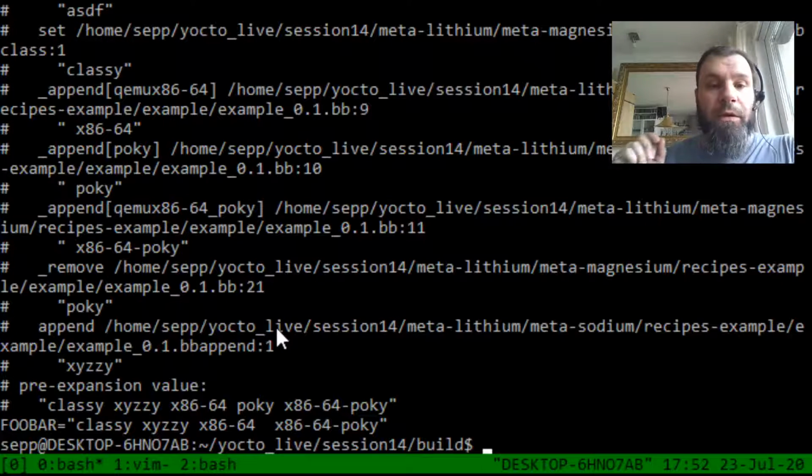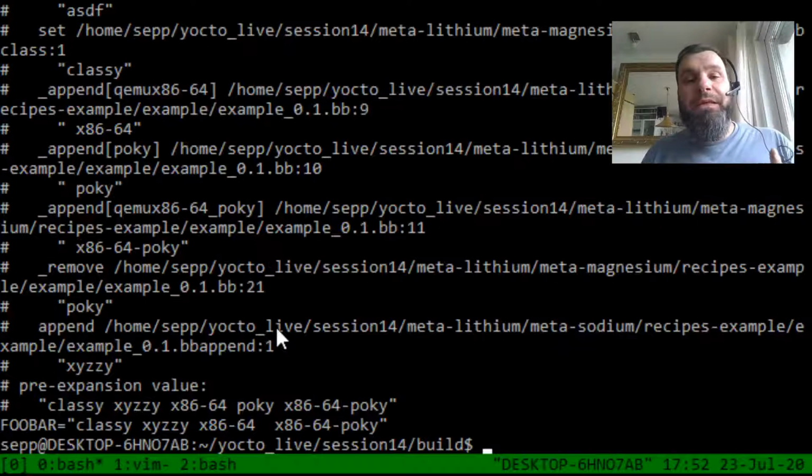Therefore, only add things that you really need. And if something is added that you do not want, then do not try to remove it later, but make sure that it does not even get added in the first place. That's the same approach as with any image.